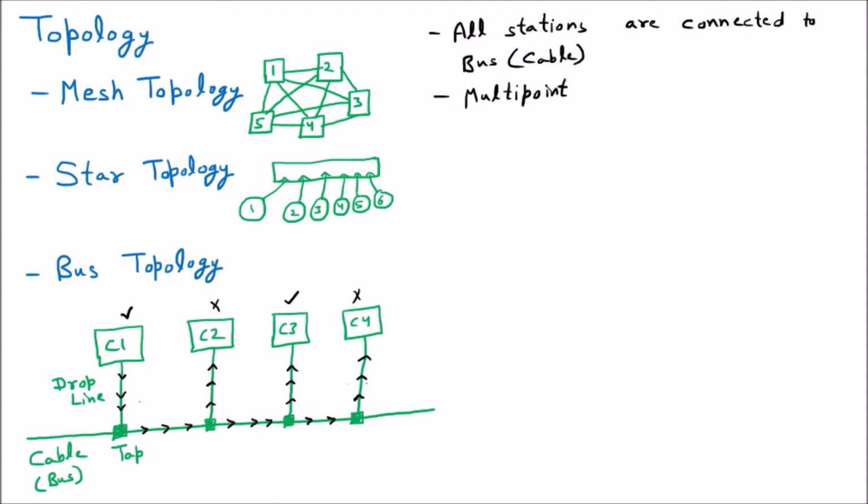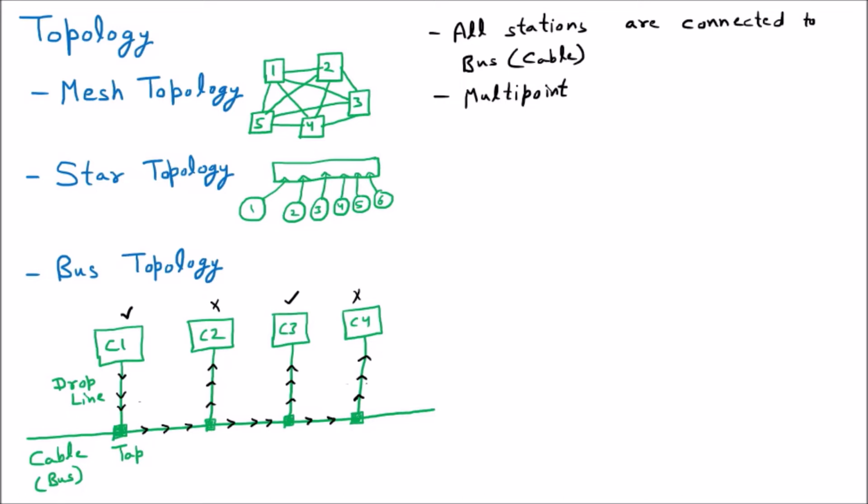So multi-point communication is there. Let us suppose that I want to talk to one student in the class, but I am going into the class in front of 60 students. I am saying yes, please do it. So the other 59 students are also listening to what I am saying. That is the same concept. If C1 wants to communicate with C3, C2 and C4 are also hearing what C1 is sending. So that is the multi-point.